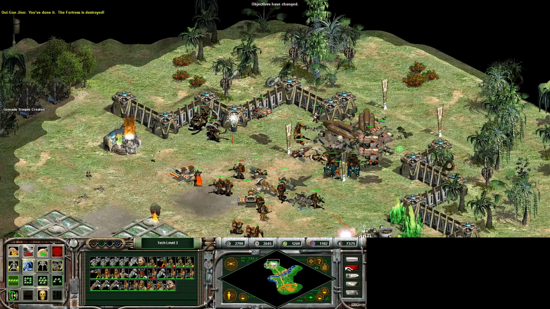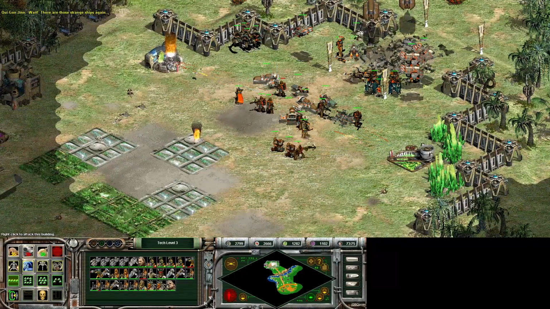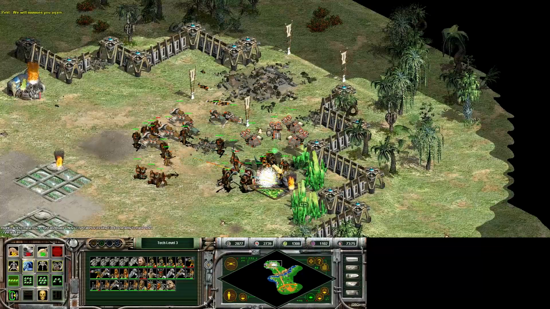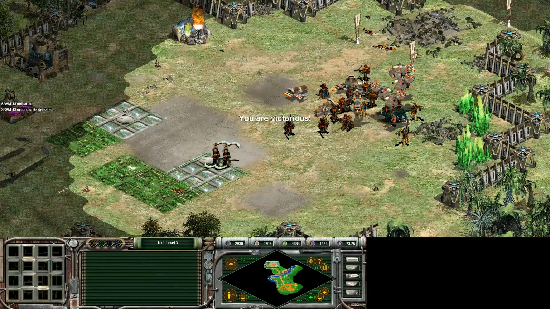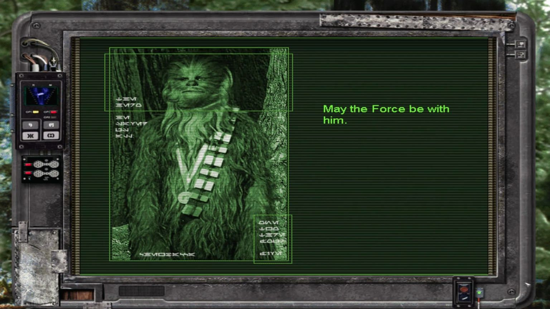You've done it. The fortress is destroyed. The Trade Federation has lost its footing on Alaris Prime. Wait, there are those strange ships again. I have taught all that I can. He is ready to take his place in the galaxy. May the Force be with him.